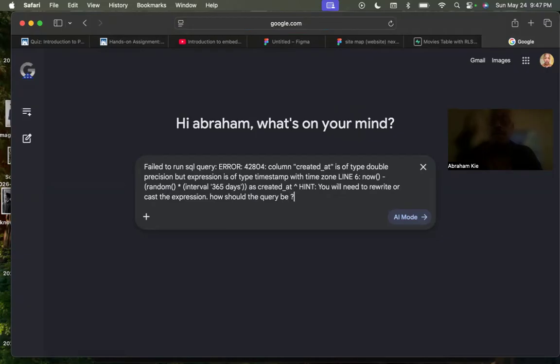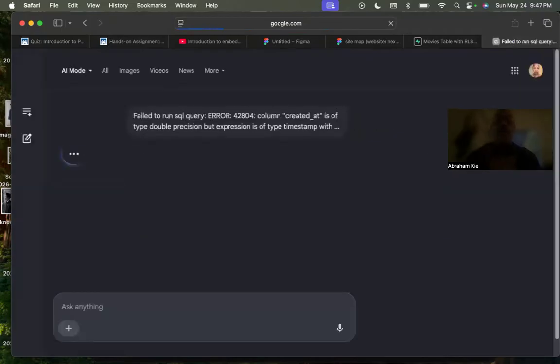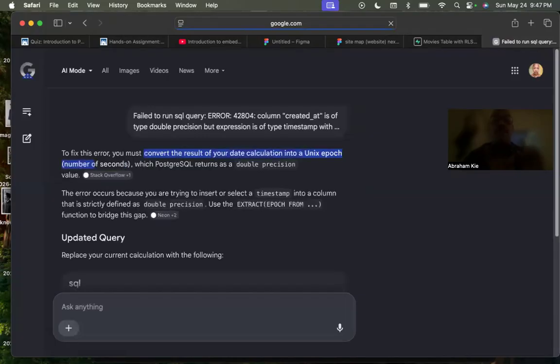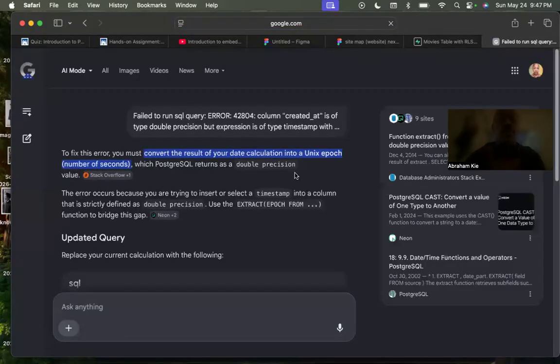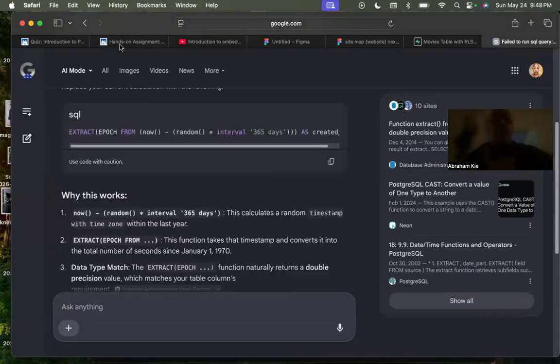The best thing about these AIs is to be as detailed as possible. It says to convert the result of your data calculation into a... I don't know what that even means, because you are trying to insert a selected time into a column that is strictly defined as double precision. Use the extract... oh my goodness, I don't know what that actually means.